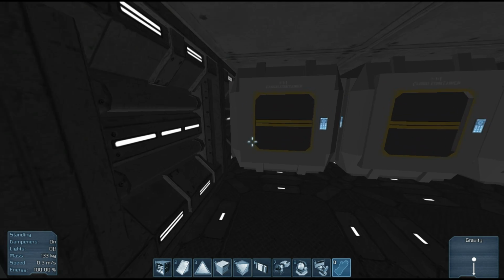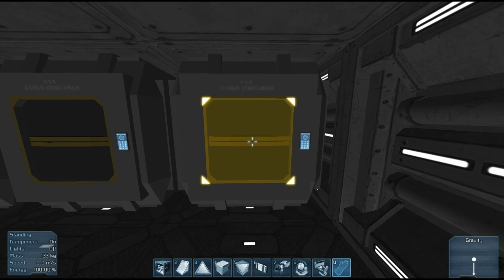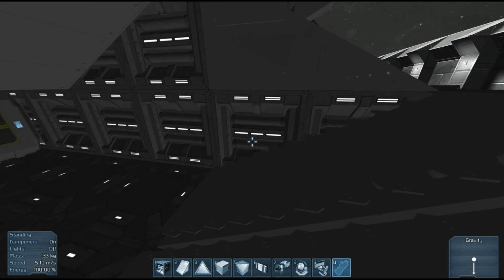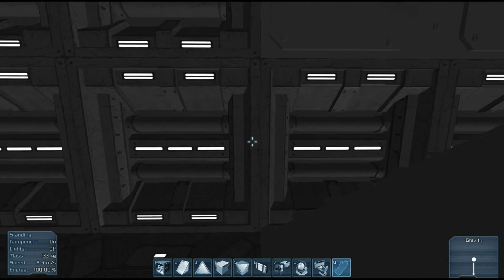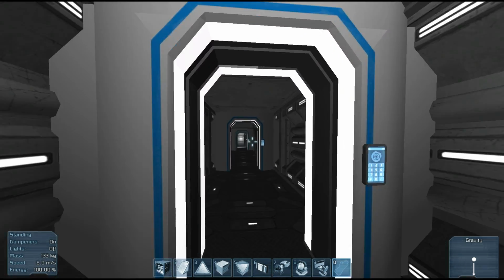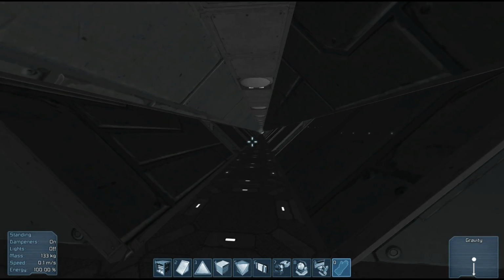Down here we have small cargo containers, but these aren't to get the fuel. These are actually for mining ships that want to dock here and empty their payload. They'd land over there, run down here, and drop it off in there. Really quickly before I fly up and start showing you more, this leads back into that hallway.